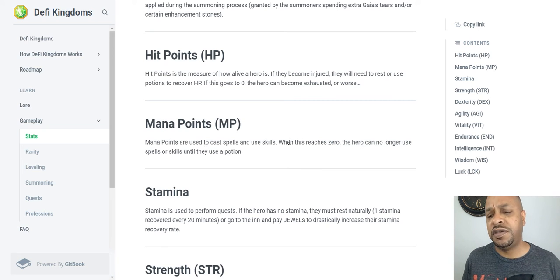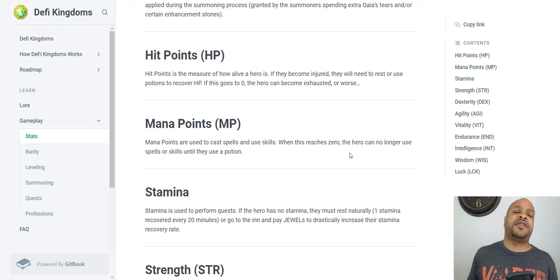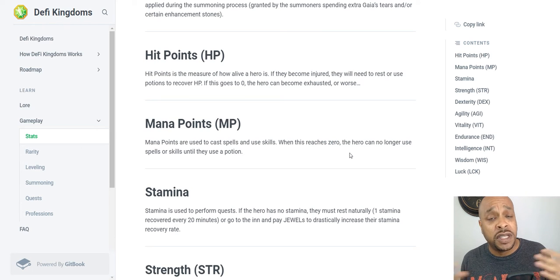I use it to cast spells and use skills. When this reaches zero... you know, ninjas are probably gonna have smoke bombs and stuff. Throwing stars, who knows? We better be prepared. When this reaches zero, who knows is the people creating this game. The hero can no longer use spells or skills till they use a potion.